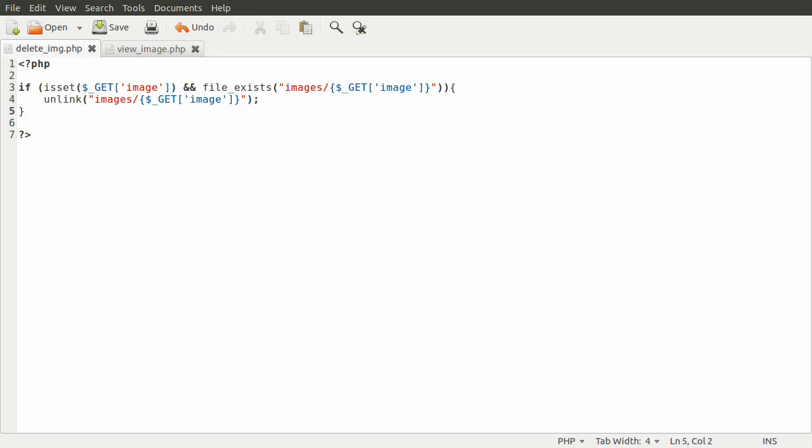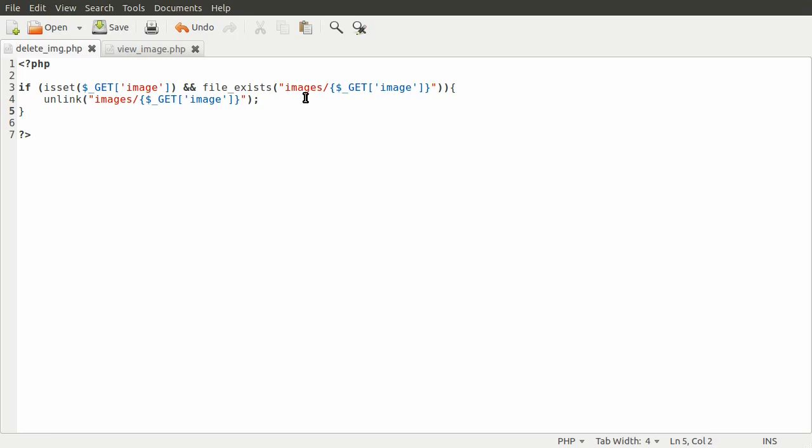So basically you need to expect something that you don't expect, which is, well, it's impossible, but you need to try and think of what could happen if something else was supplied. So here you want to make sure that the user is only deleting something from this images folder. The solution is the same as the template system security video, and that is to first get a list of all of the files in the images folder and then compare getImage against it.